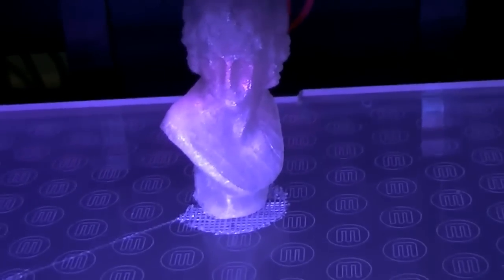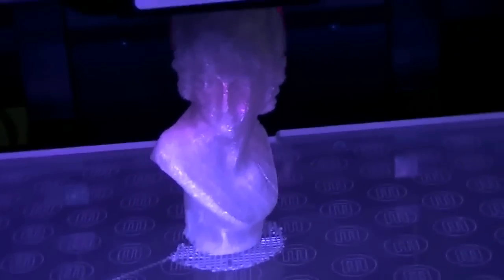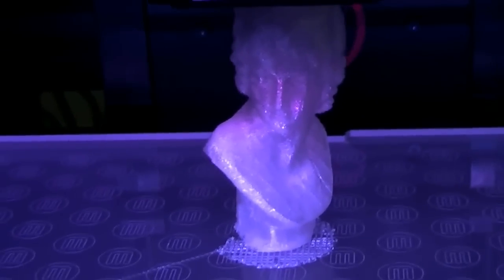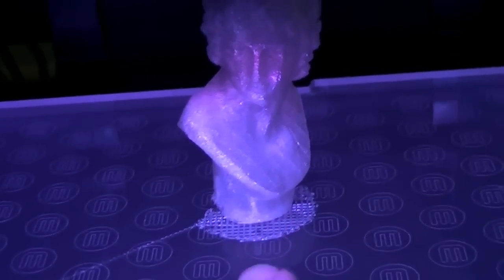And this is another attempt to build a statue. This is a statue of a well-known monument in Paris. So as you can see, this time it works. It works for two reasons. The first one is that I've cleaned the plate a bit before starting the printing process. And the second reason is that I've lowered the object a bit.